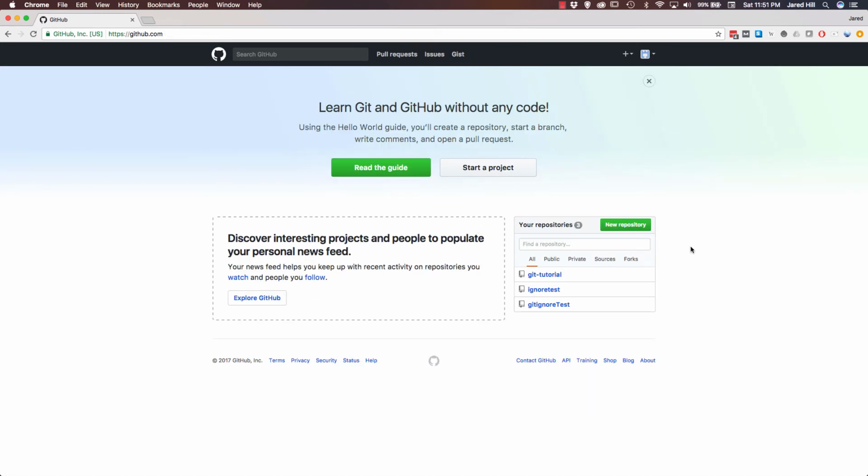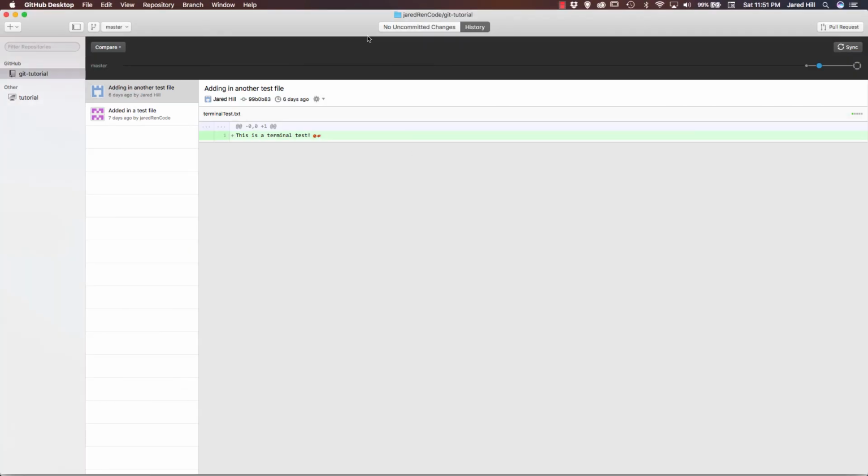So now the next thing I actually want to do is go and do a deeper dive into the GitHub desktop application. So I actually have it open right here. And as you can see, I've got it currently set up with only one of my repositories, which is the git-tutorial repository that was initially created. You can also filter repositories here. And one important button is the syncing button up here. So if you click sync, then it will pull down all of the commits. So it's basically a git pull when you press that sync button.